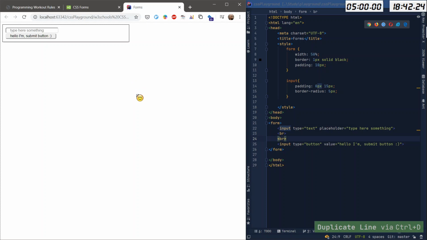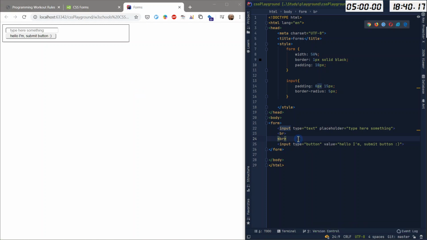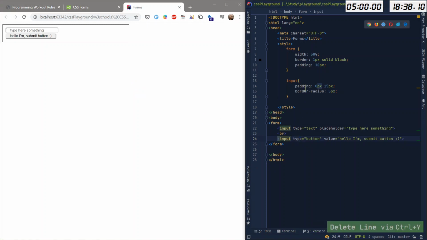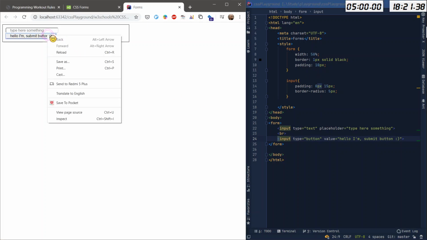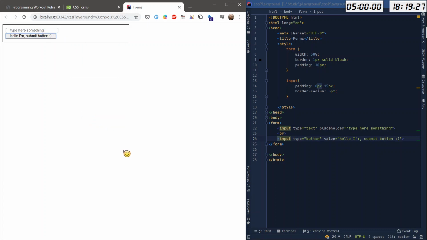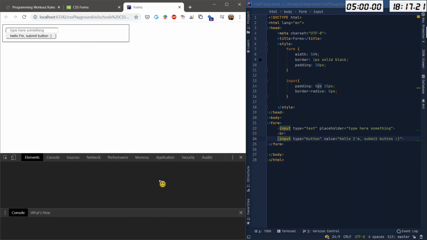Duplicate that. Okay, so that doesn't help. So let's do, we have a padding, and we also have something else, which is padding that is inside the border, and then, what is it? You know, like the spaces between those things. I'll have a look. I will know in a moment.